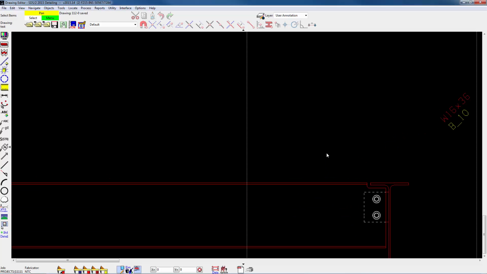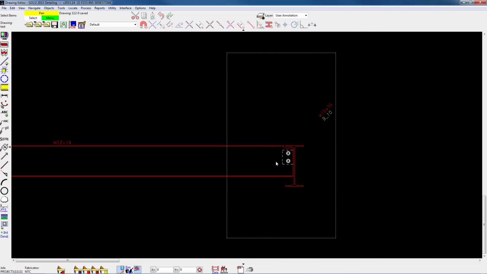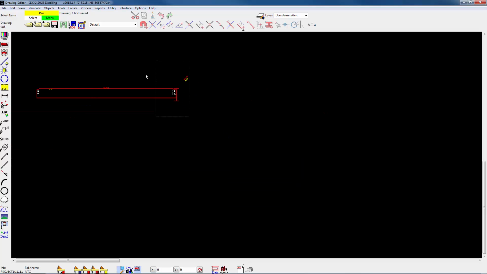So here we could come back on here, and if you wanted to add a label or something here to call out that shear bar or the bolt size, or if you wanted to throw a dimension or two on here, whatever you'd want to do, you could add them on here, and then that will show back up on that erection sheet with that erection view. So that ends this section on the general cleanup of your erection views.